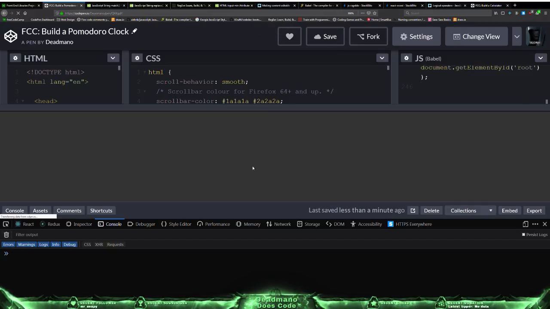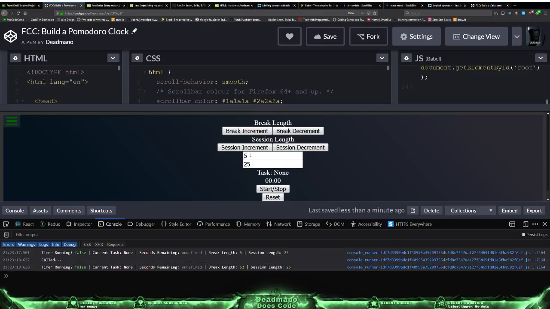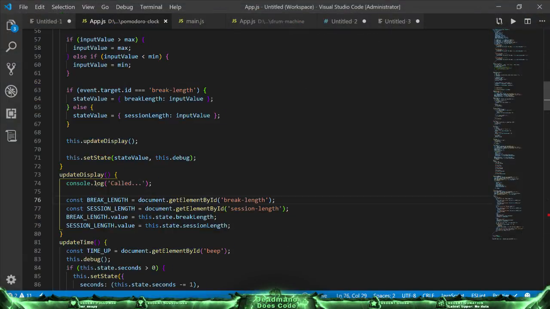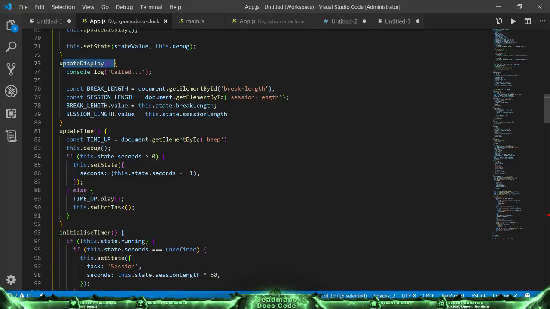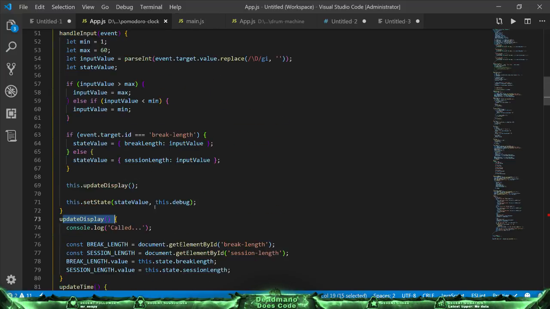That was bad. Okay, so when I enter something it gets called, but it also reverts it. Why? Because it gets called here, and update display. Wait. Are you serious?